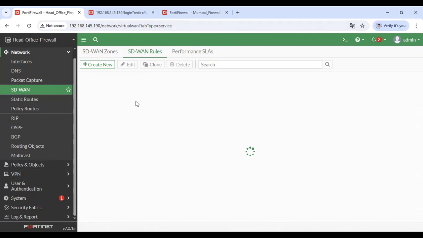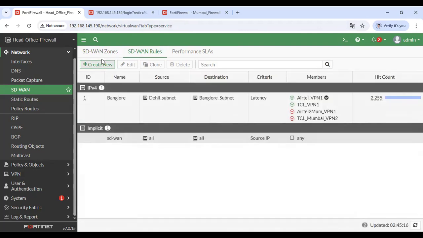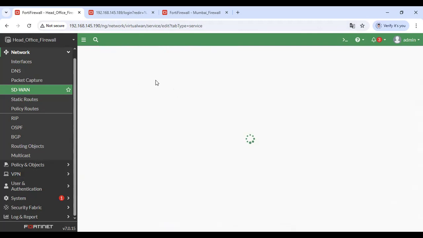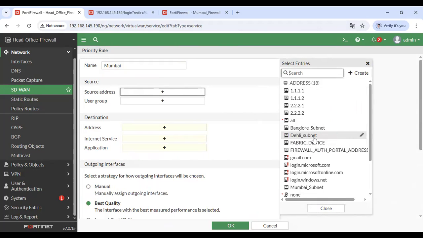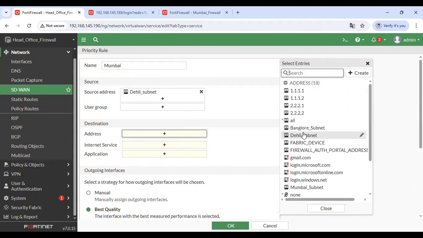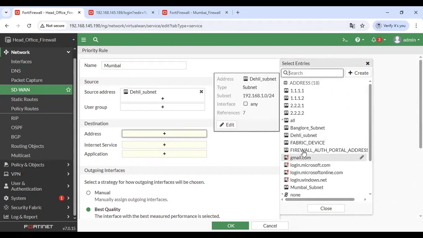Go to the SD-WAN rule and create one more SD-WAN rule for the Mumbai location. Default interface will be Delhi and remote destination address will be the Mumbai.